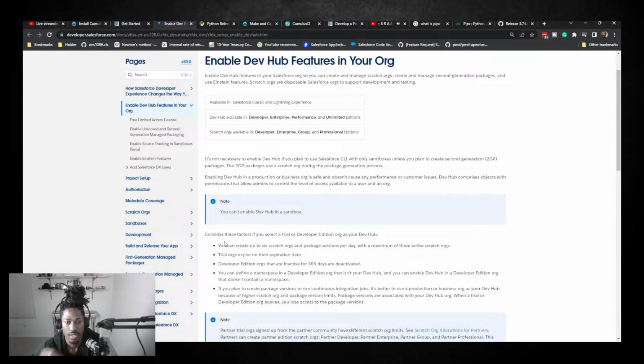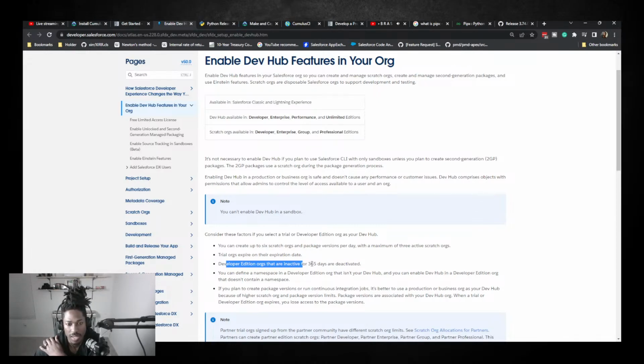All right. So consider these factors if you select a trial or developer edition: you can create up to 6 scratch orgs and package versions per day with a maximum of 3 active scratch orgs. Trial orgs expire on their expiration date. Dev edition orgs that are inactive for 365 days are deactivated.